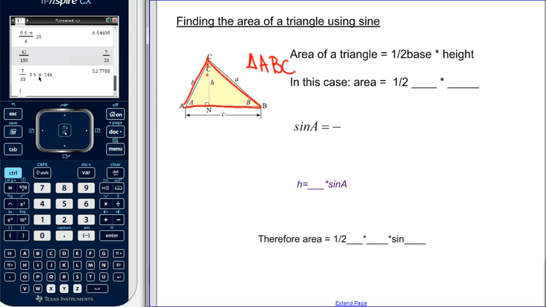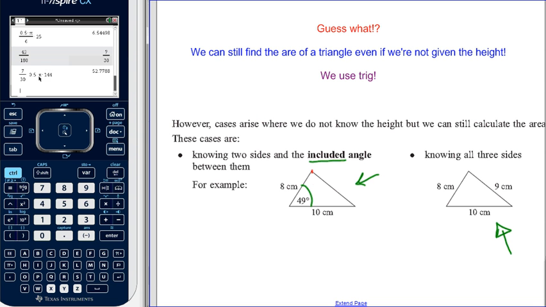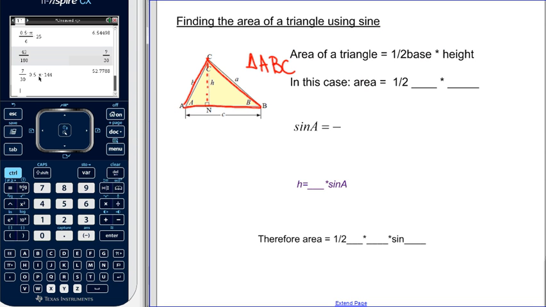And notice the height is drawn for us here. But in the cases that we just looked at, we don't know the height. We don't know what this distance is, and we don't need to calculate it even. Because we're going to come up with a new formula based on 1/2 times base times height, but that does not require it for us to know the height. Okay, so in this case, the area of our triangle is going to be 1/2 times C, which is our base here, and our height in this case is H.